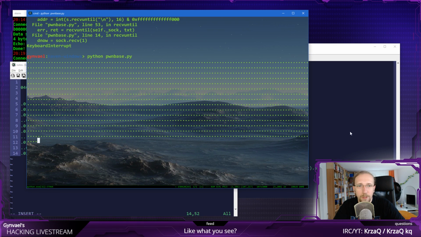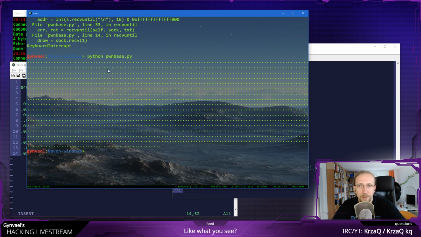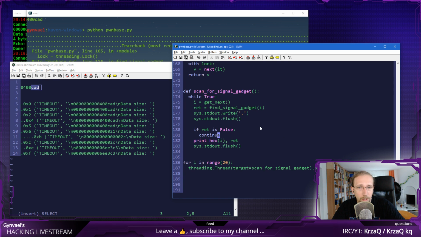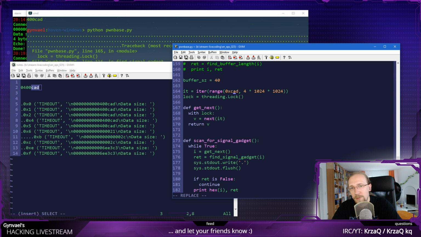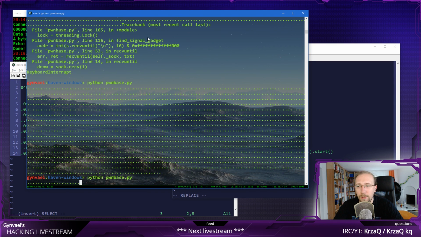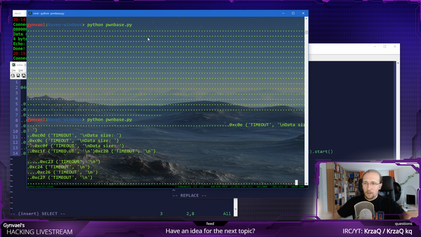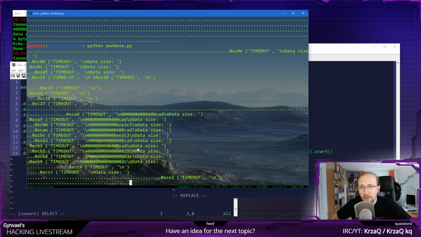Okay, but threading seems to work. Knowing already that we have good signal gadgets there, I'm going to break this, and I'm going to actually scan from this address. I'm not going to scan from this address itself. I am going to scan from, let's say, C00. If there is any interesting stuff before it, I would like to know about it as well. And now I'm going to run it again. I hope I didn't mess up the thread. Now it works. No, it's okay. Yeah, it probably is main. It displayed the data size here, then the address.